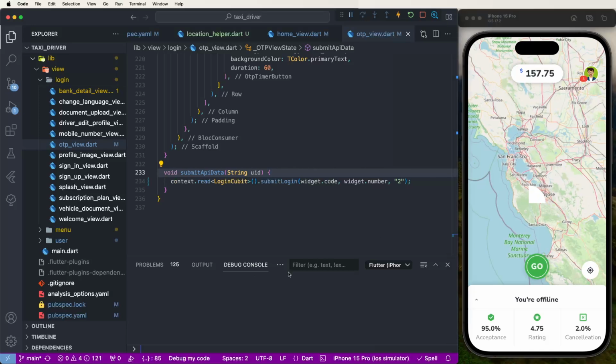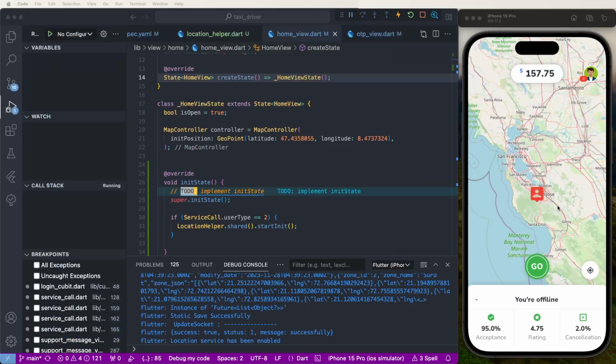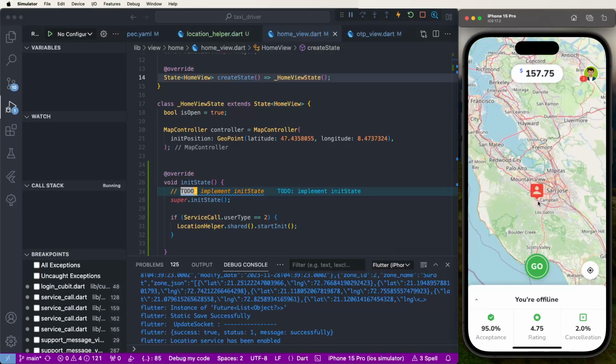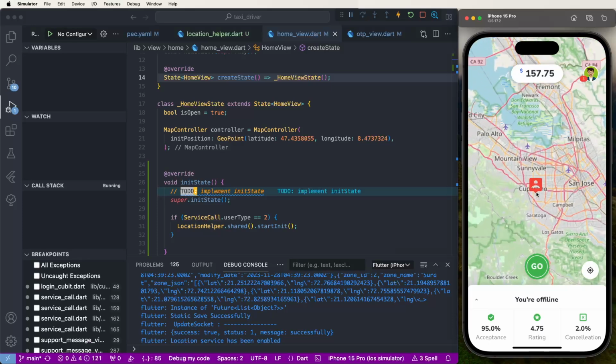Now need to check whether the console logs work or not. Again need to check this. Check the domain.